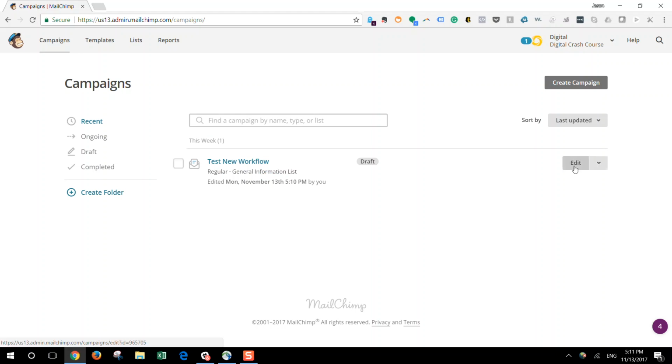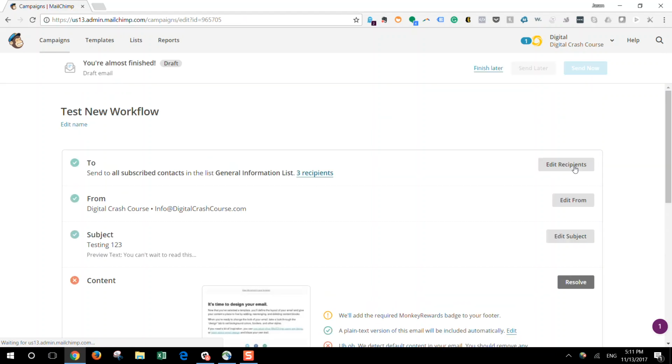Again, I can go ahead and edit it, and you'll see the design of it, really nice from top to bottom. Instead of having the breadcrumb workflow on the bottom of the screen, this is a much nicer linear format.